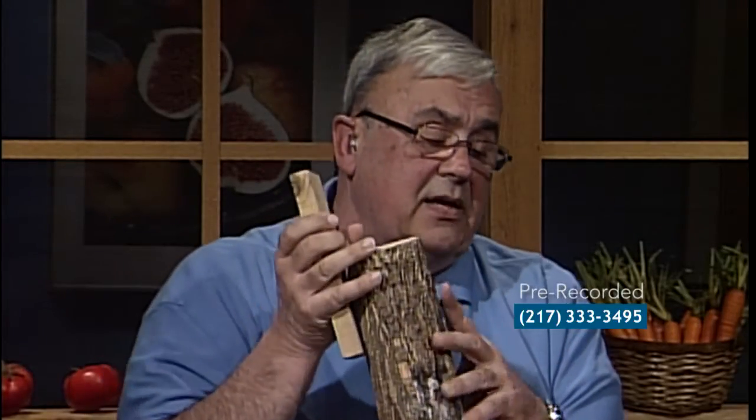These do not produce honey, but they are very, very good at pollinating. You want to put them someplace where there may be a source of mud. The hole that I drilled should be 5/16 of an inch wide, and it's at least 6 inches into the wood. You want to have the nest facing southeast, and these bees probably won't travel much farther than 100 yards from where you have the nest. And they'll come out about the time that the redbuds start to bloom.